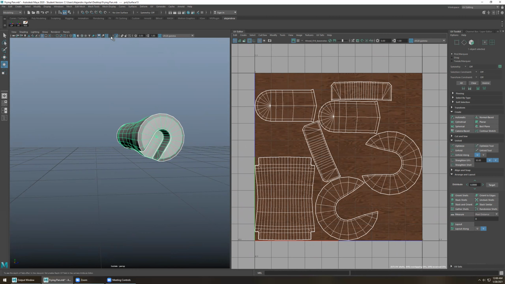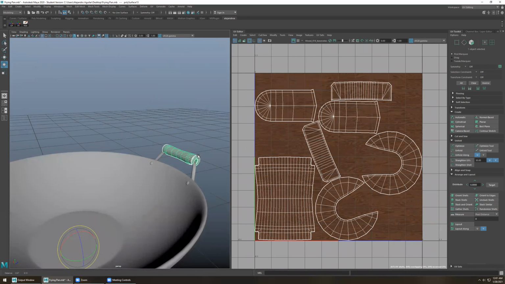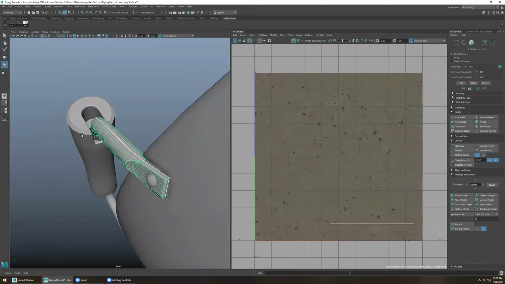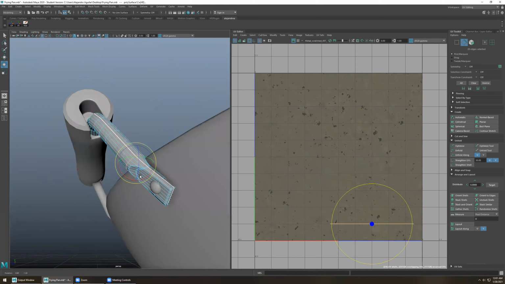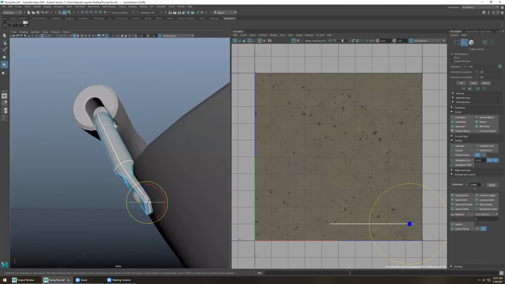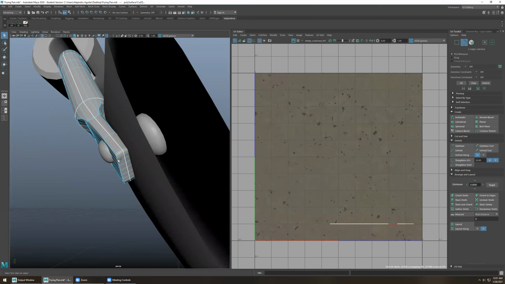That's fine. Okay, so this should be the last piece, and we already have some cuts happening here. So let's just get through this and make the cuts that we need. There you go, cut. Then cut here.